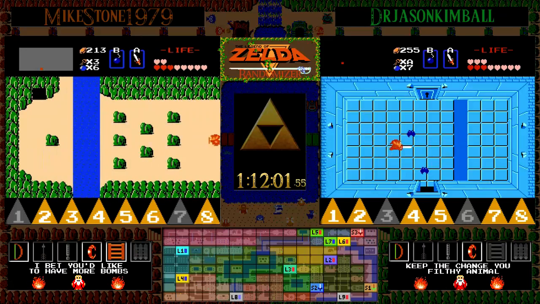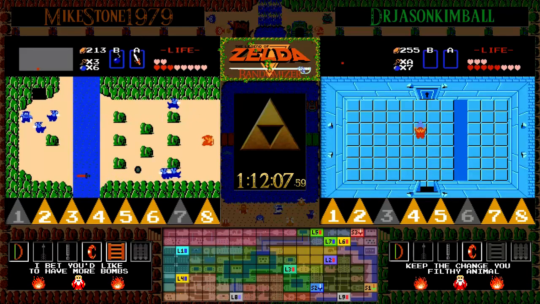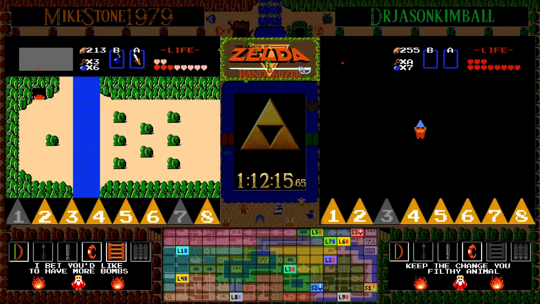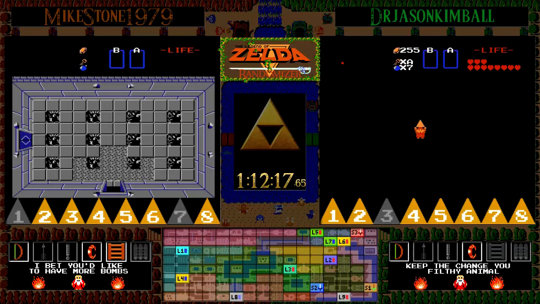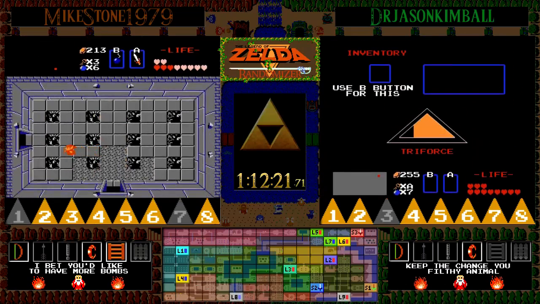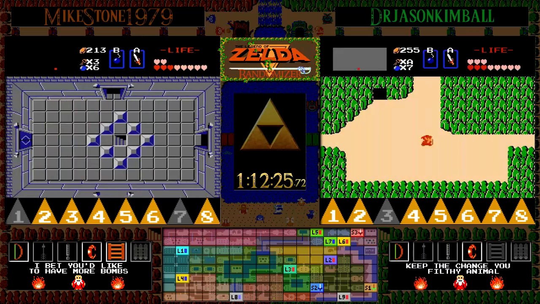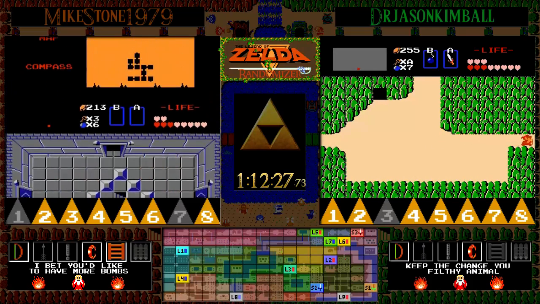Now, with the acquisition of the bow, we know the last 2 items, which are located in 7 and the other item in 8, are the raft and the recorder. So with DJK only needing the Triforce from 3, and 3 being a simple dungeon to clear, he will be glad to find the ladder there, and will know that he doesn't have to go back into 7 or 8 for any more item hunting.